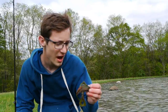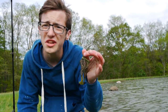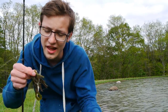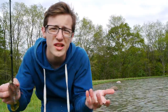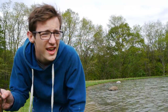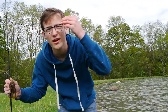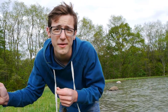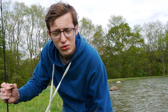Here's a quick tip for you. I was just throwing my jig and you can see it's got a little bit of weeds on it. Most people wouldn't think this is a big issue, but I always like to clean it off no matter how small the amount of weeds is. Because fish see weeds all their life — I'm sure they know what they look like. And usually bluegill don't swim around with weeds attached to their foreheads. You probably won't catch as many fish if you have weeds on your bait, so just take the extra time to clean it off. May help you in the long run.